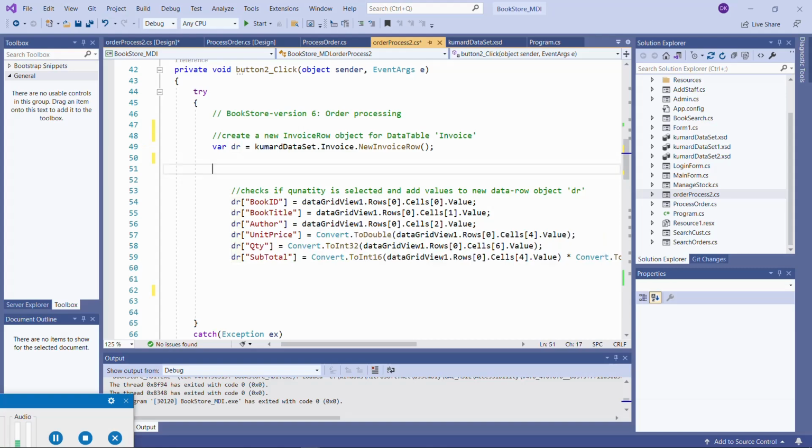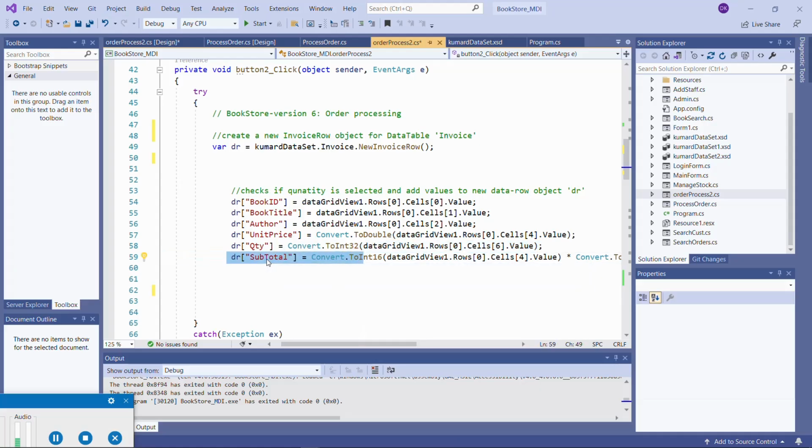Then we will be adding various attributes, various fields or columns to this data row. What columns are we adding? Of course, we are adding the same columns that we have in the invoice data table. So we will be adding book ID, book title, author, unit price, quantity, and subtotal. Now this subtotal field is a calculated field here.